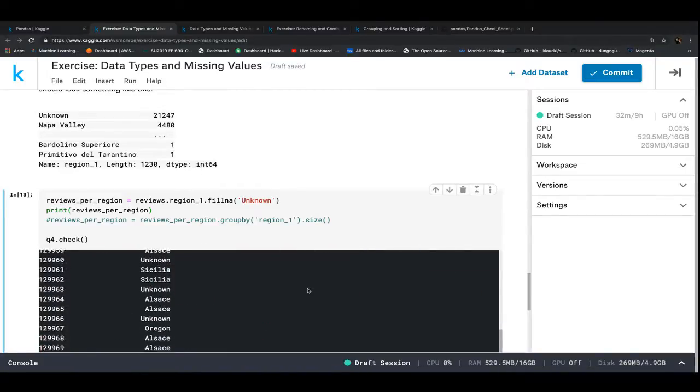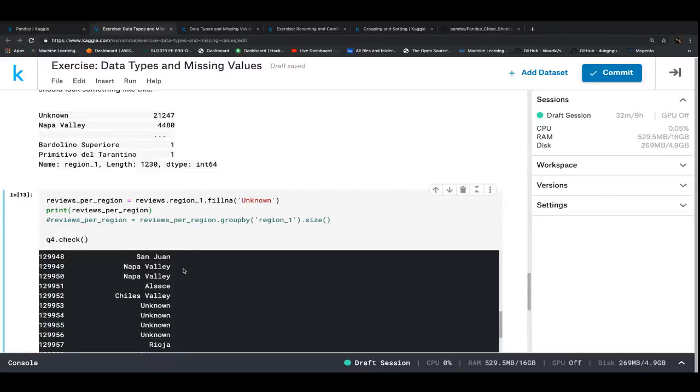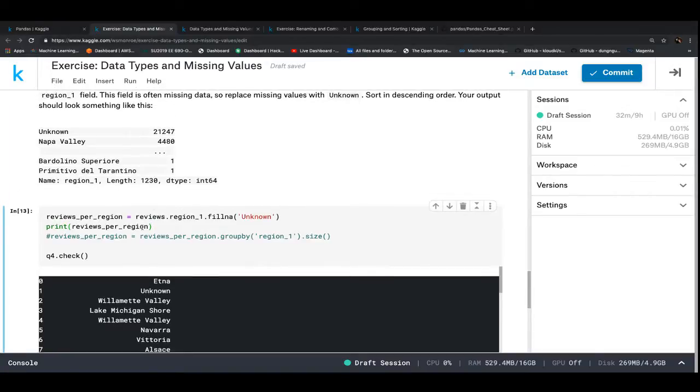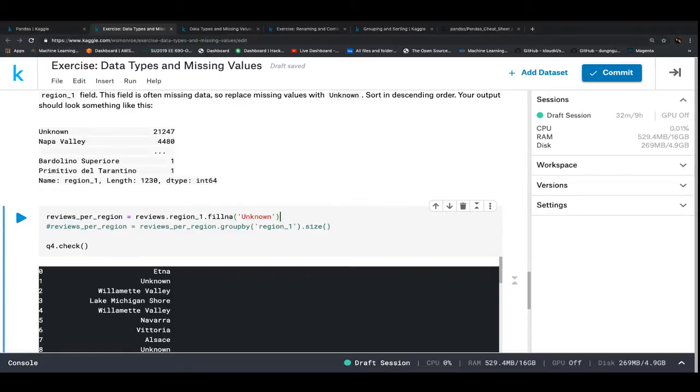Okay, so it's literally just the series, it's just the regions. So that's what you're saying we need to do: region dot group by region. Dot, because we don't need the group by.